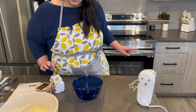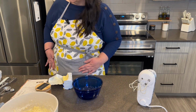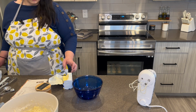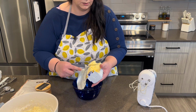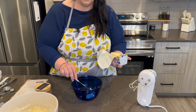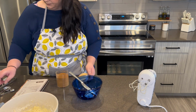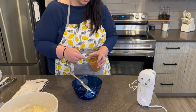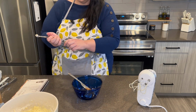While the other muffins are still baking, let's make the streusel topping. So it says 1 tablespoon of butter. I'm going to eyeball this. About there. And 1/8 teaspoon of cinnamon. That's a teaspoon of cinnamon. We need 2 tablespoons of flour.